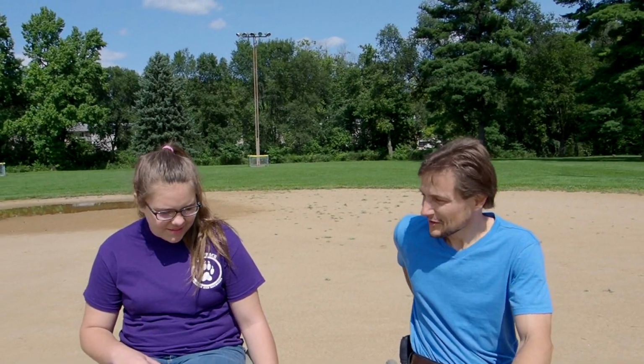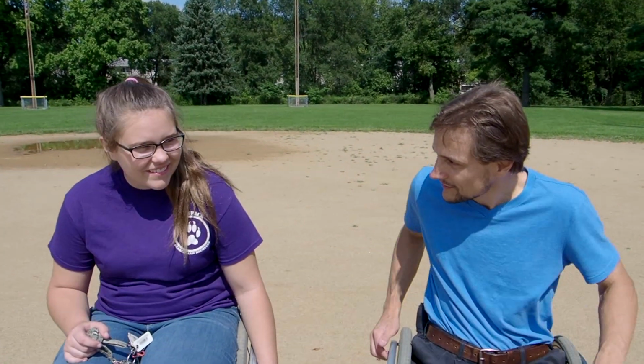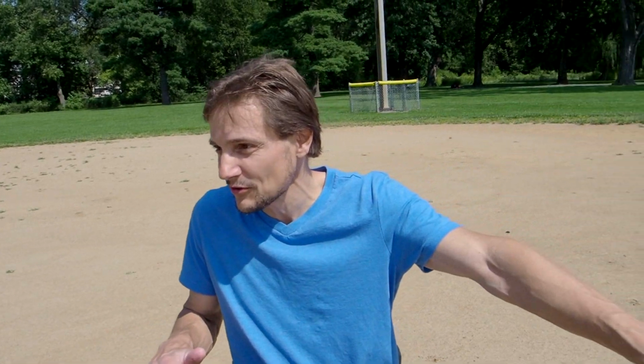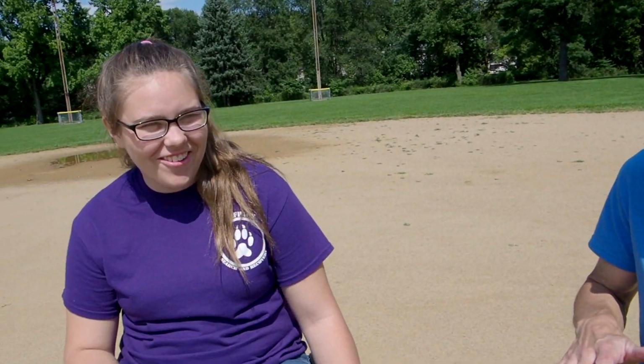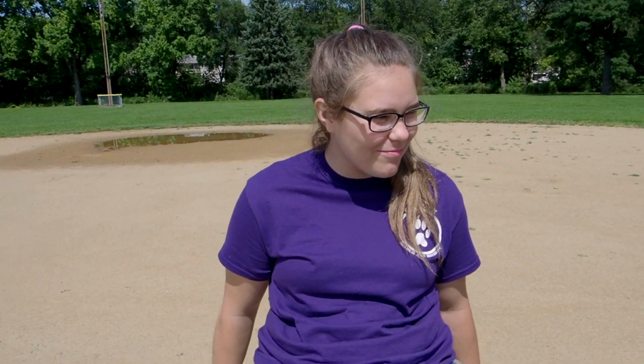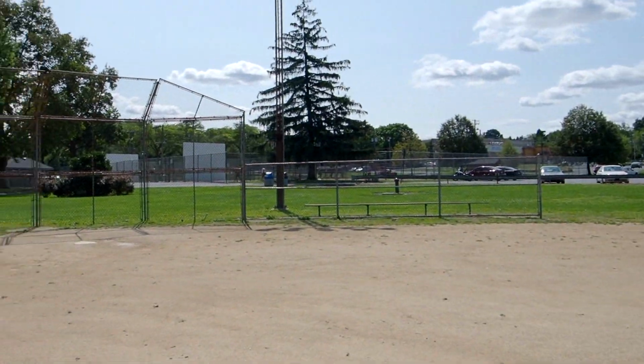All right, so what do you think about the park, accessibility-wise? It's hard. Have you noticed the difference between the mall and the park? The mall has nice smooth floors and concrete. Here there's gravel that goes down however far it was, compared to 2-inch thick gravel, grass with mud. The sand's pretty easy. Yeah, this is nice and packed down. Not too bad. You have to go back through the grass to get back to your car.